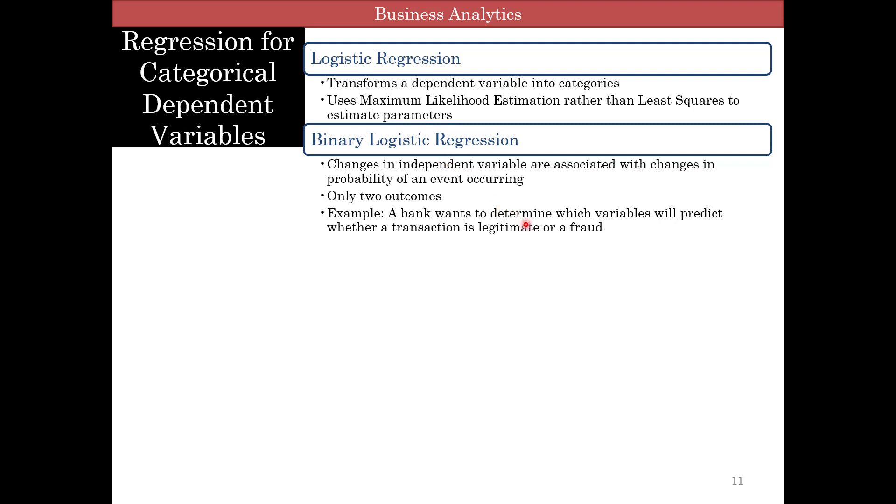We're going to do an example of binary logistic regression. The next lecture is going to be on binary logistic regression. And then we will move on to data mining after that. But what is binary logistic regression? That's exactly what I was talking about. When your dependent variable is categorical and it's predominantly only two outcomes, yes or no. Whether you're going to vote for a person or not, if you want to figure out what are the variables that predict whether a transaction is legitimate or fraud, you use binary logistic regression.